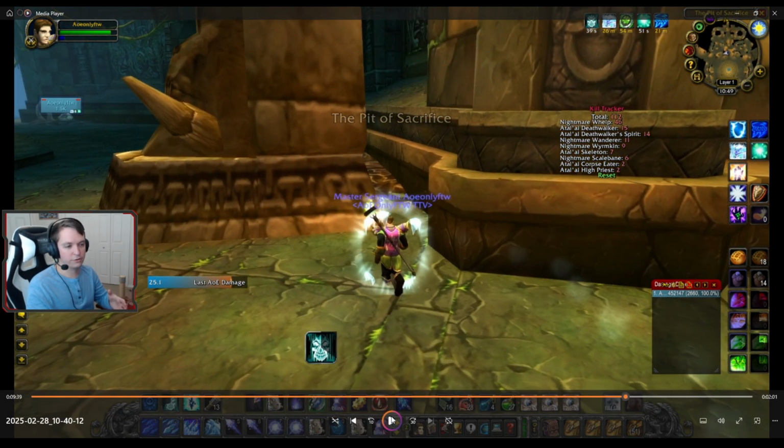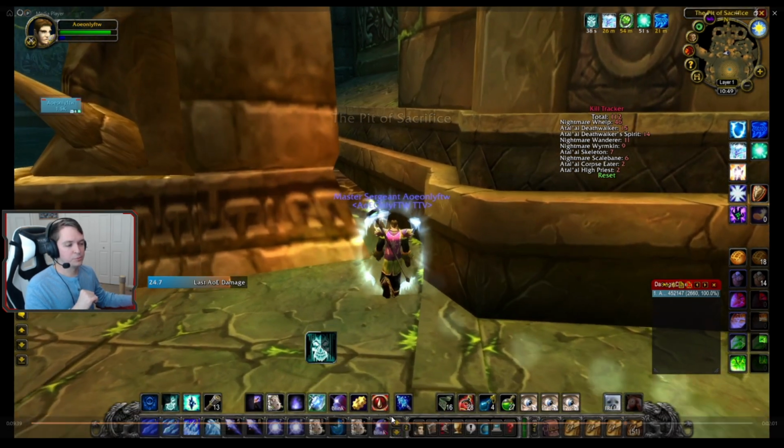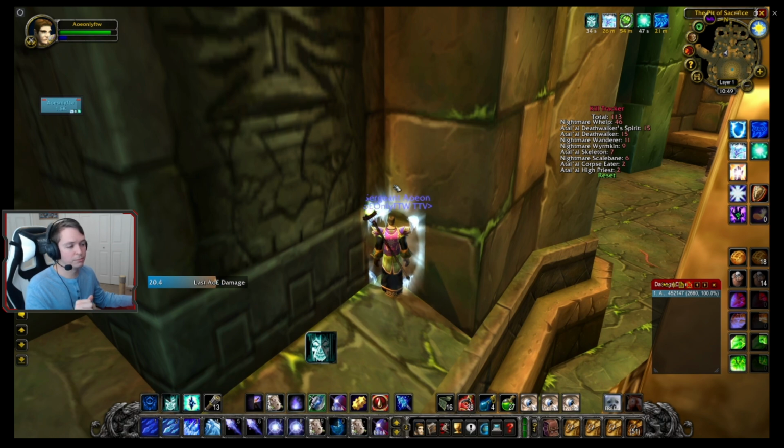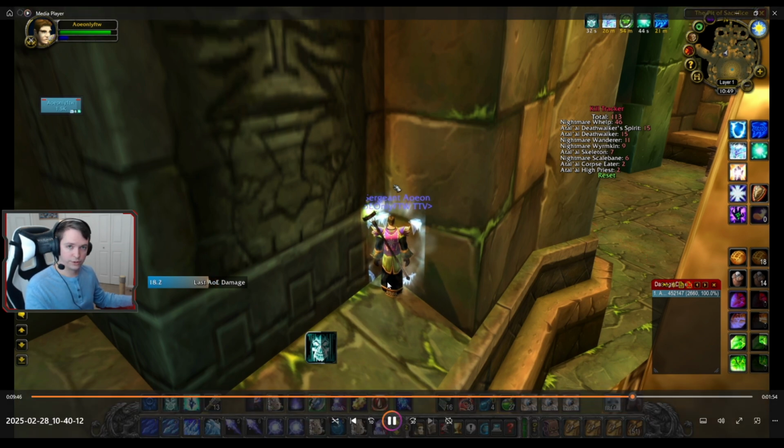So at this point, I've killed 91 mobs. At this point, I just run over here, jump up on this ledge. Super easy to do. I've never failed this jump. And you just stand in the corner and wait for it to reset.